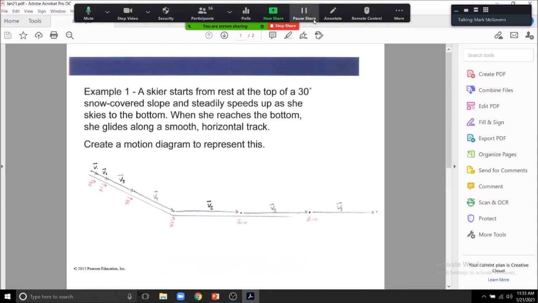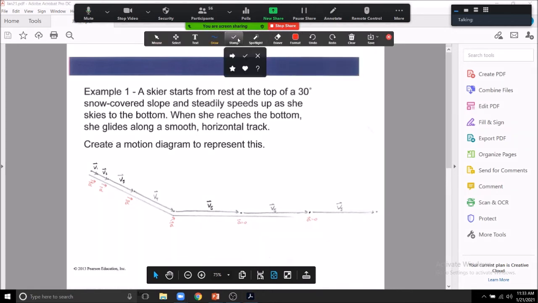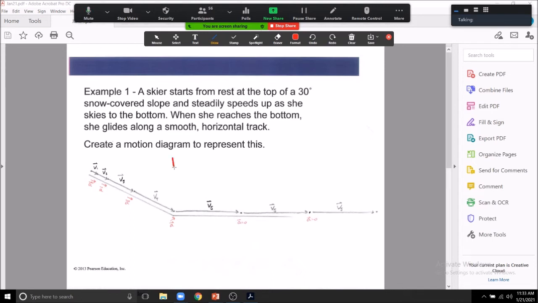Now, there are actually two different kinds of motion happening here, so you need to be aware of that. When you read the problem, we can tell that you can break this up into two problems. There is going down the incline, where we speed up, and then when we hit the bottom, we're moving along at a constant speed. So you have to make sure you illustrate both of those, and they properly reference each other. So I'm going to draw a little line here to represent the two different types of motion. There's the stuff on the left, which is speeding up, and the stuff on the right.